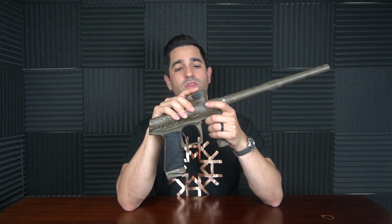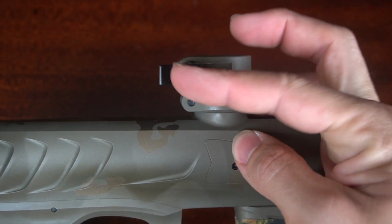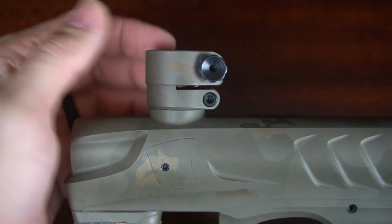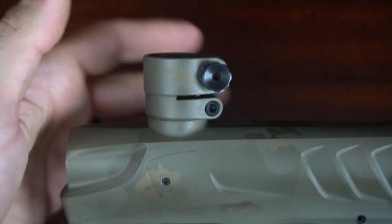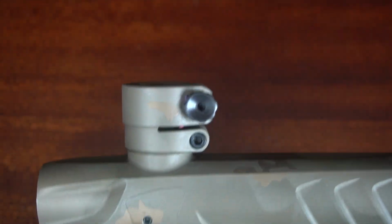Now moving on to the feed neck. Not anything fancy, but definitely better than the original Bob Long feed necks that used to fall off. If you watch one of my VCOM videos where I'm playing the snake, I literally had the feed neck completely fall off because they had a tiny little screw down here. But Field 1 went ahead and fixed that. They have a new feed neck, and it is a nice thumb wheel. Really easy to get your hopper on and off and adjust and switch between hoppers, which is great.